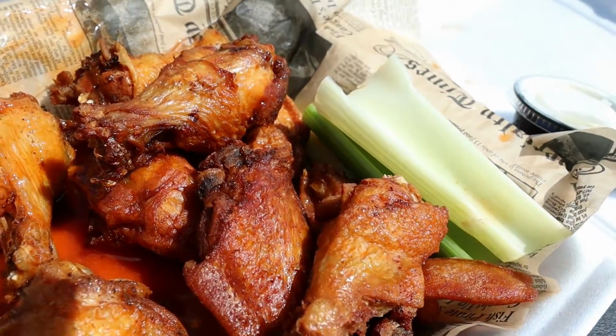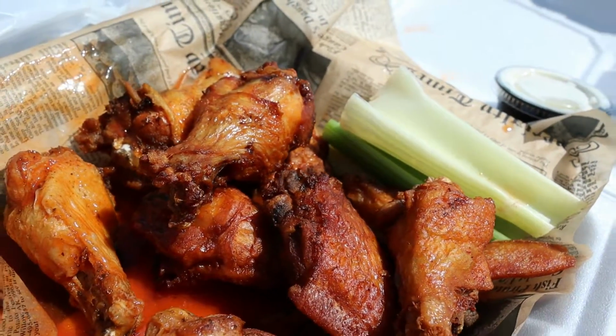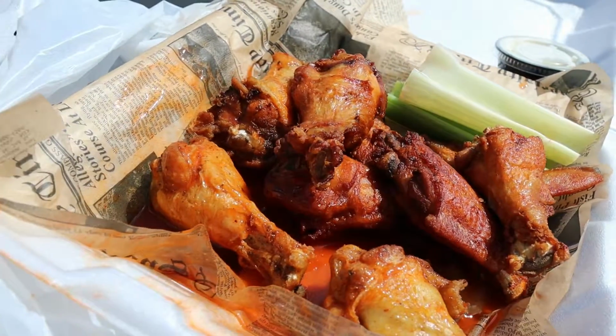Okay, I have to do it. You guys know this. This deal is amazing. These wings are phenomenal, so I have to give it the Andrew Eats stamp of approval. How could I not? Look at these wings one more time. This is what we got. We got amazing buffalo style, the style that I got. Wings cooked to perfection, I must add.